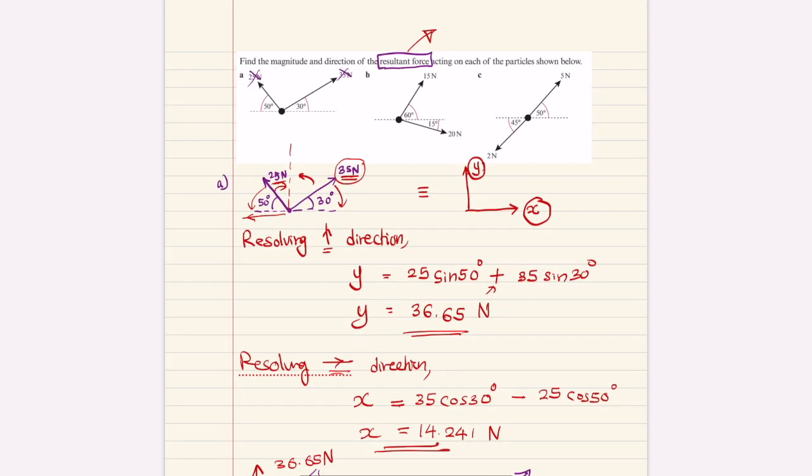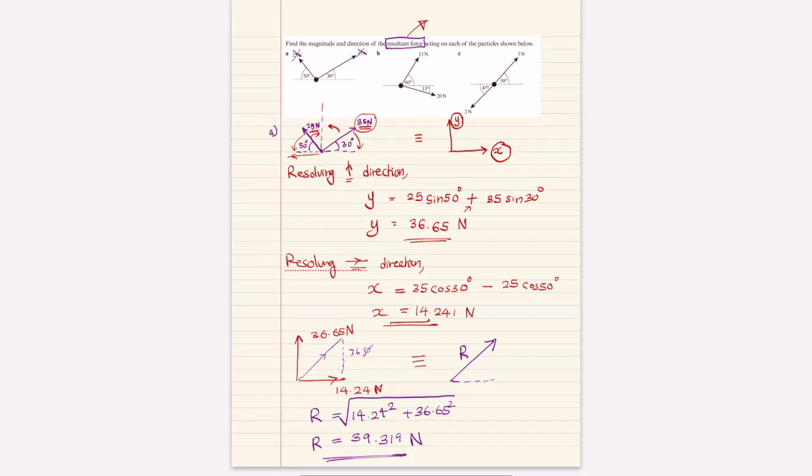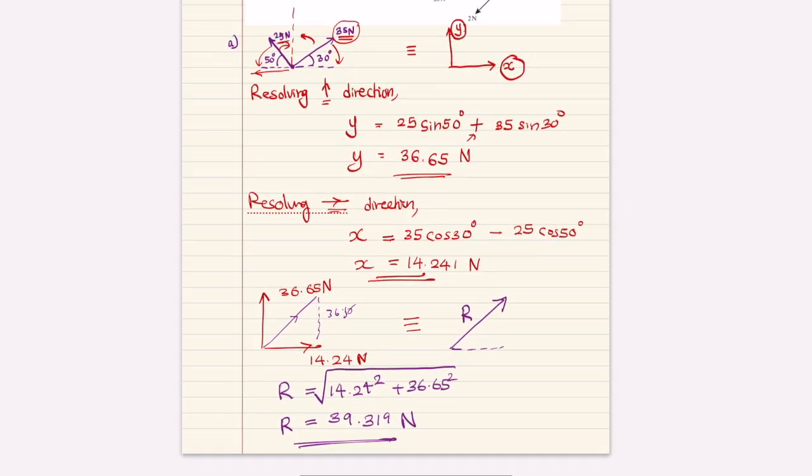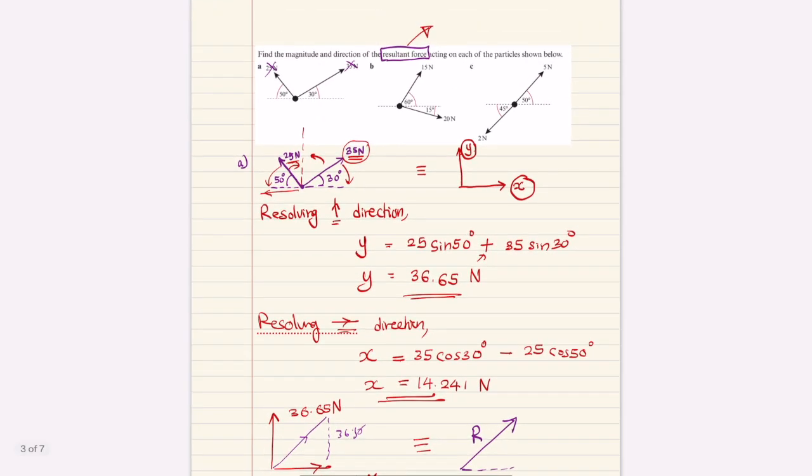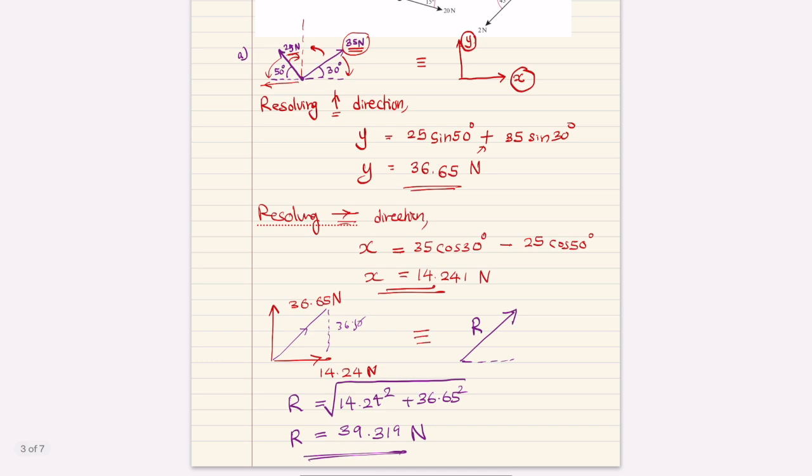If not, let's check the answer for part B and part C. Now, normally when they ask you the resultant force, we just find the resultant force, but it would be good if you can find at what angle this resultant force is acting, because just giving the resultant force to be 39.31 might not be enough. From the same point over here, instead of having those two forces, you could have 39.319, but we don't know which direction it's working.